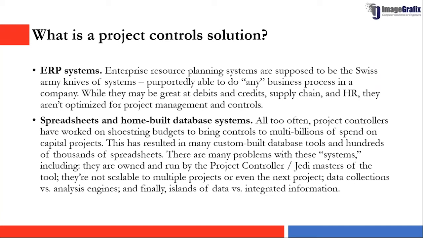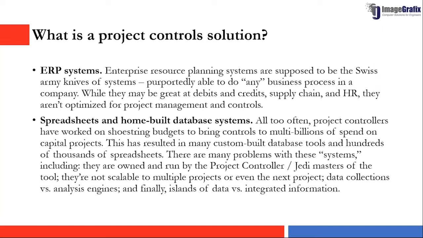These are owned and run by project controllers, and these are not scalable for multiple projects. Let's say you have multiple projects running. You need different spreadsheets available for different people, and you cannot consolidate these or get the report, and there is a lot of manual work needed to generate a report from these spreadsheets, right? And one more thing I want to say about ERP systems: when you have an ERP system, the different processes are managed, which is very good for the enterprise version, but they are not good for project controls, right?